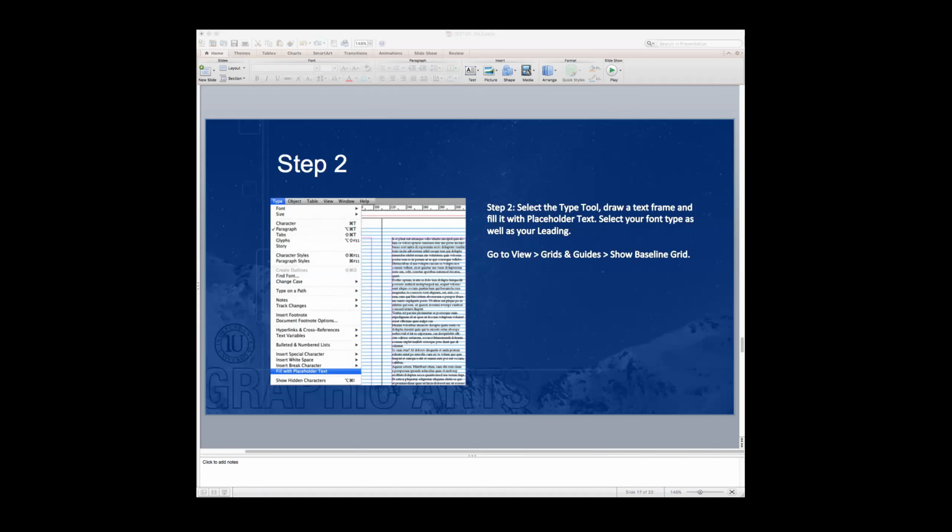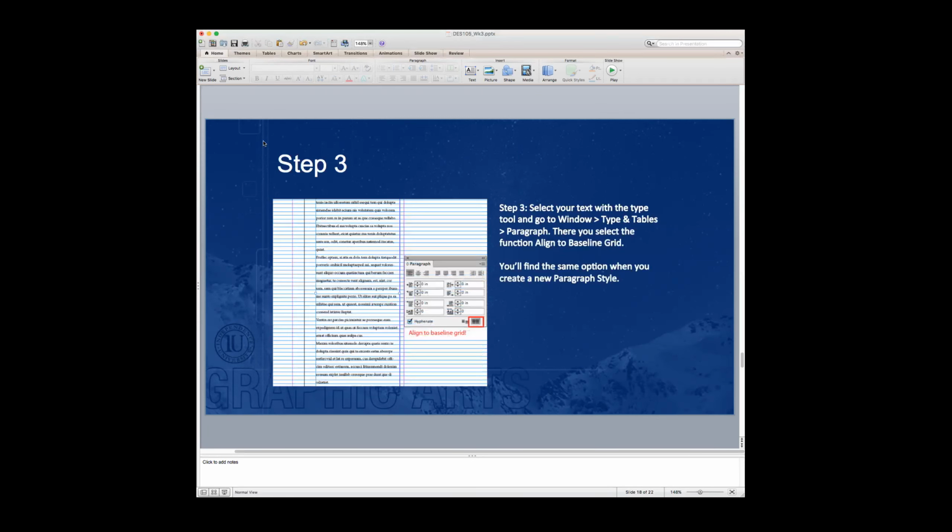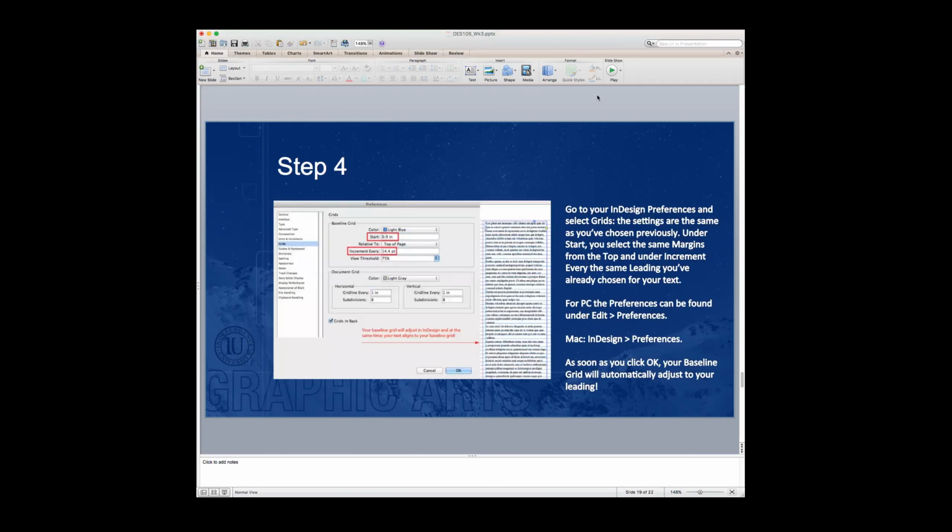All right. So that pretty much covers our lecture for today. I'll just go through these PowerPoint slides so that you can see the different steps. You need to pause it, and this is step 4. So I'll let you guys take a look at this. Remember, increment every does have to match your leading.